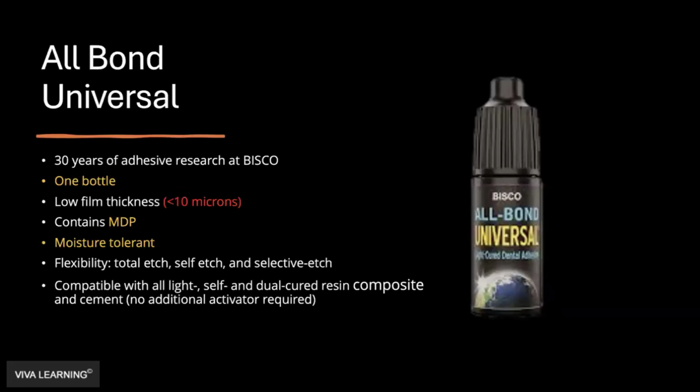I remember in dental school, they used to tell me that I shouldn't cure the bonding before cementing the crown, because if I did that, the crown wouldn't cement when I was bonding a crown. That was crazy. You're supposed to cure the adhesive. Bond Universal has less than 10 microns. There's no way that's going to raise the crown margins. There's no way that's going to separate the crown. It's less than 10 microns.